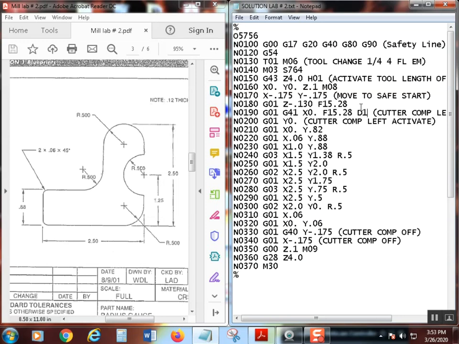Now, NC Viewer doesn't do cutter comp. It's just a plotting package, so it's actually just going to plot the center line, but you have to have that D number in there. Control S. So make sure you put that in there. Okay. Later on, we can change this number and do a lot of cool things with it. So put that D number in there, and it does not have to have a decimal point.